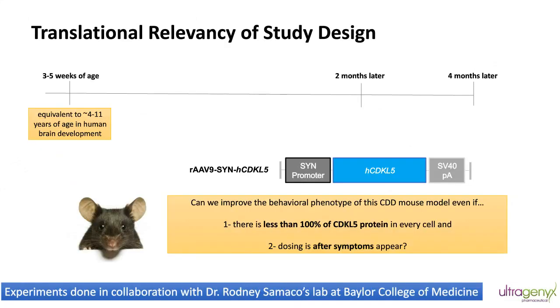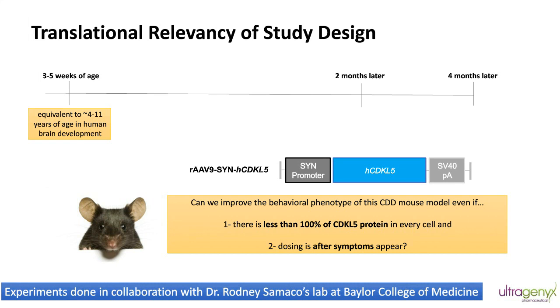Now, before I get into some specifics of the data, I really wanted to call out the intention with which we designed our dosing paradigm in this mouse model. So many groups, when they're testing gene therapies, go in very early. They go in at like the first day of age with these mice, administer it, and they get huge levels of robust transduction. The virus goes everywhere, and that's because the blood-brain barrier isn't totally formed. The tissue is smaller. It's just a much better transduction profile.